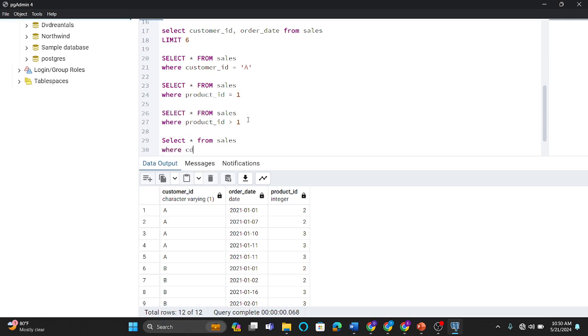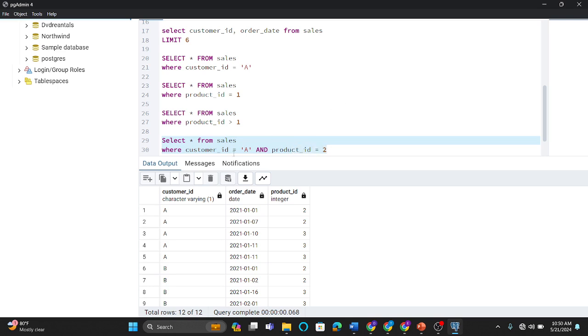So where the customer ID is equal to, let's say, A, and then you put the and, and product ID is equal to 2. If I run this now, you can see the logical operator that we have here is and.